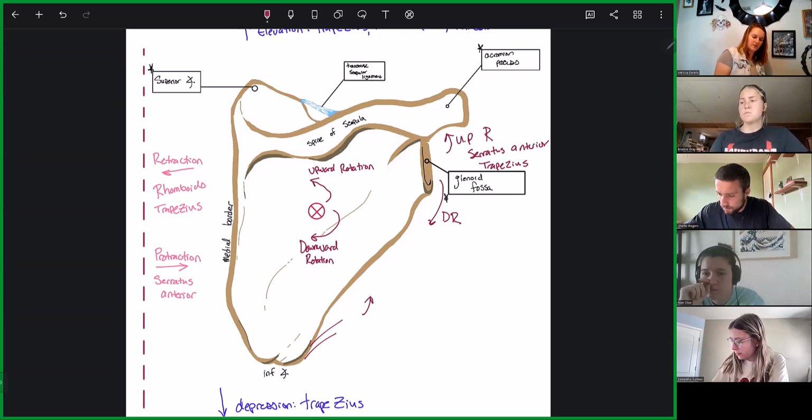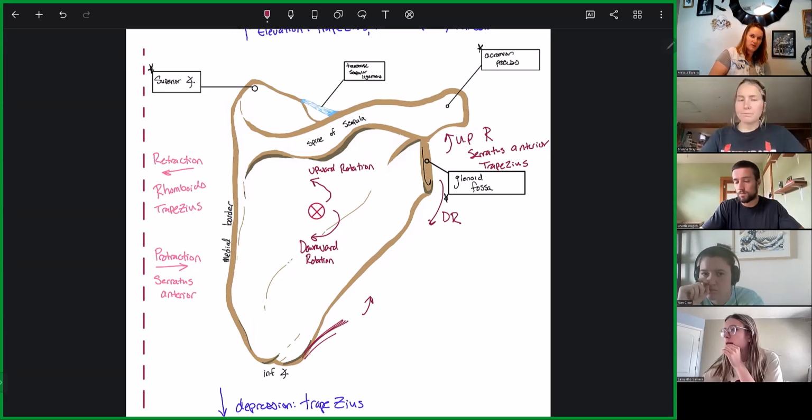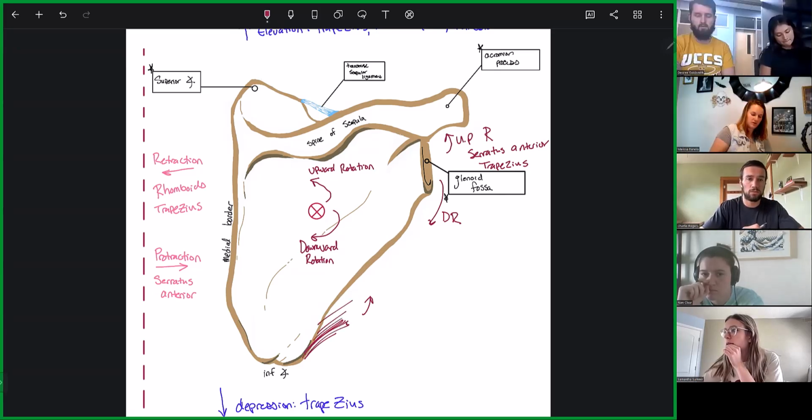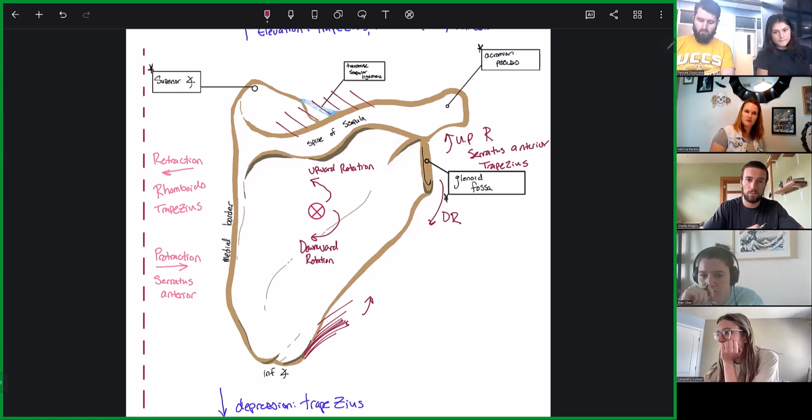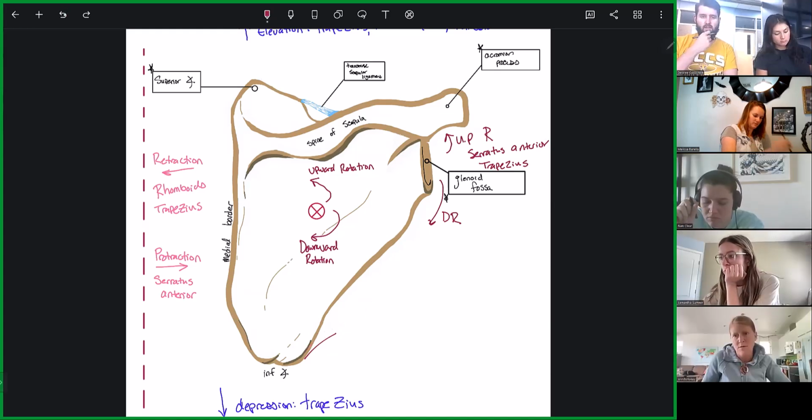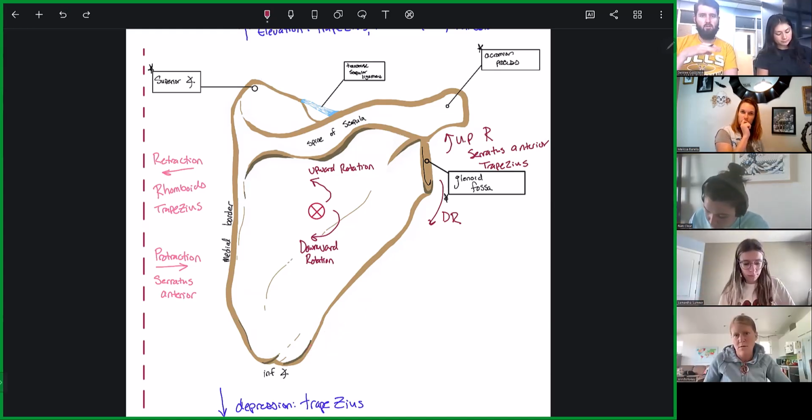Because you can see from that axis of rotation in the center, I have muscle fibers going this way for levator, or sorry, serratus anterior. And then I have muscles going this way for trapezius. Donovan, have a question? Would the pec major also contribute towards some upward rotation because of that attachment site? Not medial.